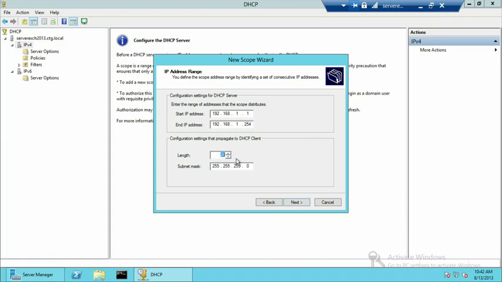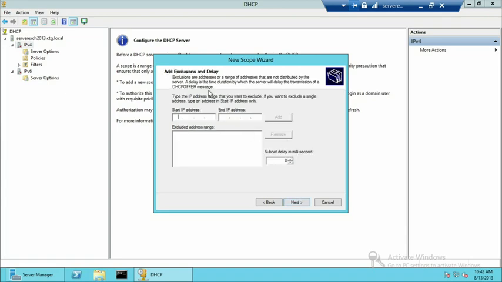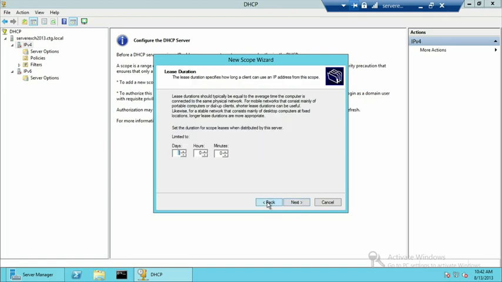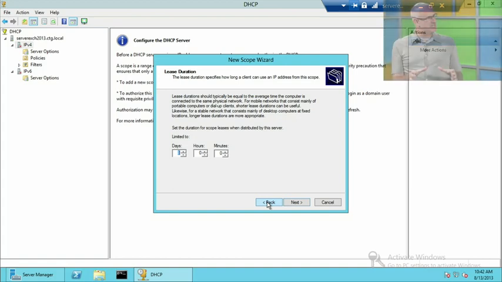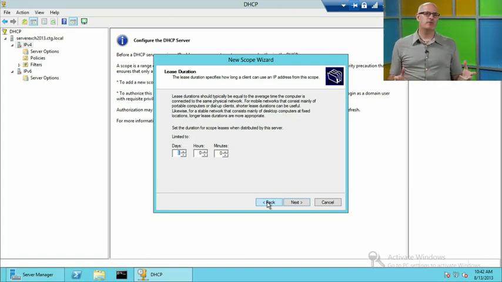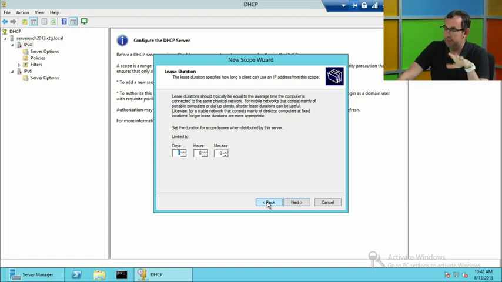I create the whole range, 1 through 254, and then I create an exclusion. What this says is the server can't assign these addresses, so it won't send these out to clients. I know what my entire range is, I know which ones servers are, and then we'll talk about another one in just a minute that's in between those two. And to address something that you just brought up, typically clients will receive a DHCP address. Servers more frequently get a static IP address. Yep, I'm going to assign it by hand on that box and not let it get something from DHCP. There is another option we're going to look at that may change that a little bit.